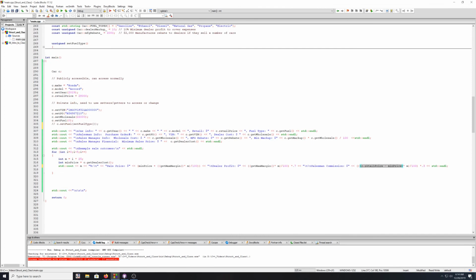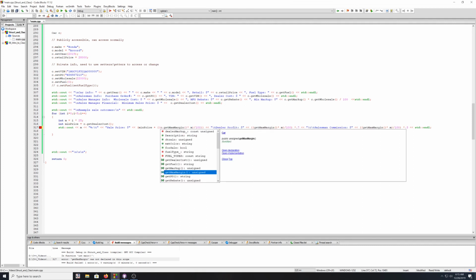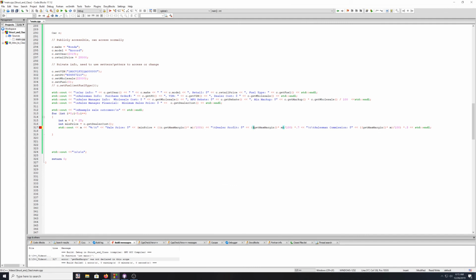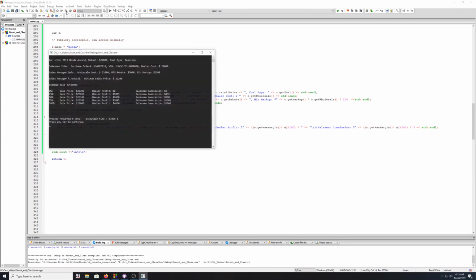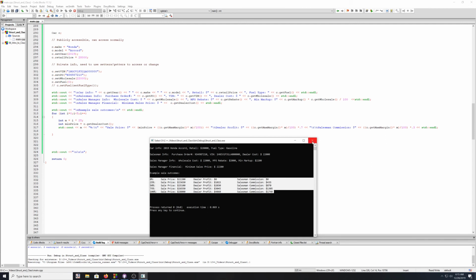I do like to keep all math functions in parentheses, as you notice. And also here, let's get rid of that, and get rid of the parentheses. And before I change too much, I just want to compile and run again. And sure enough, let's see here. It looks like when I copy pasted it, I cut off the C for a car class or C object, part of the car class. Okay, let's compile and run again. There we go. Looks like the functionality is restored, and it's pretty much the same results as before.